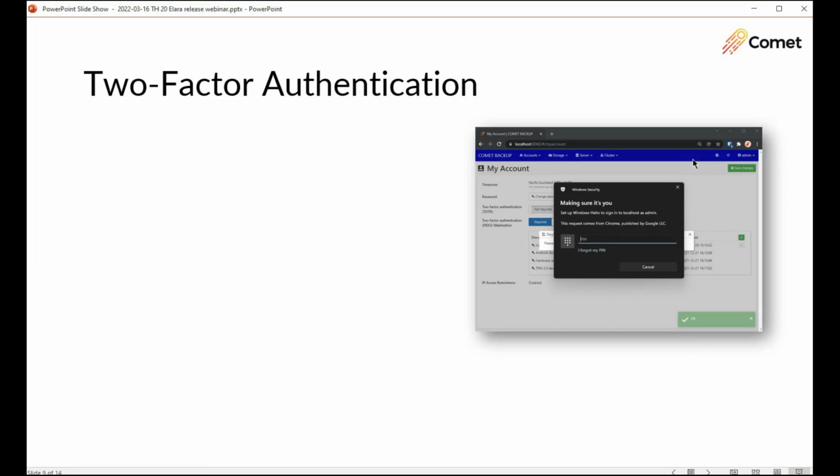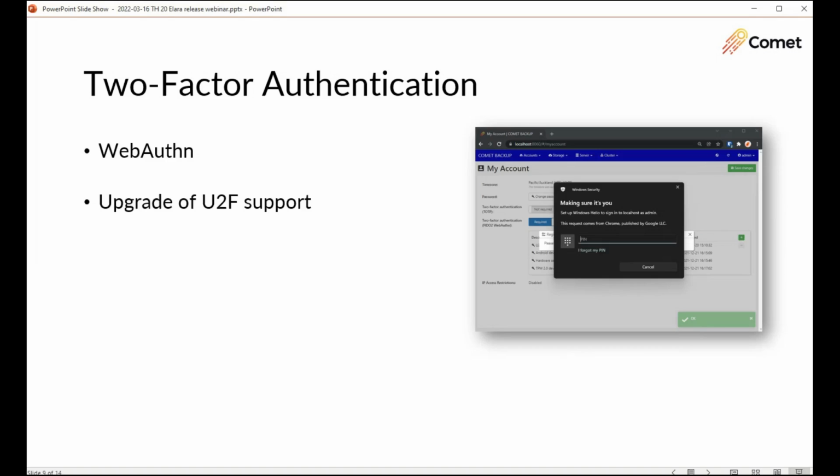This pop-up dialog you're seeing here is Windows Hello two-factor, integrated with the Comet Server web interface. Windows Hello is the Windows framework for a lot of security technologies, and that means Comet Server can now use facial recognition or your laptop's fingerprint scanner or your Windows PIN code to log into the website. This is thanks to a neat technology called WebAuthn, short for Web Authentication, and WebAuthn is the extended version of U2F.